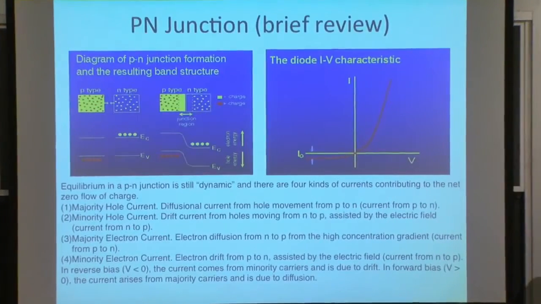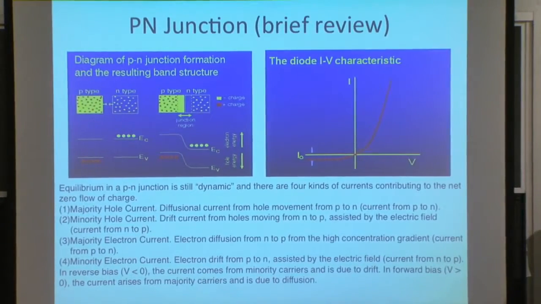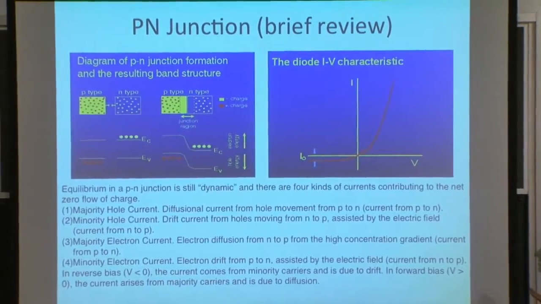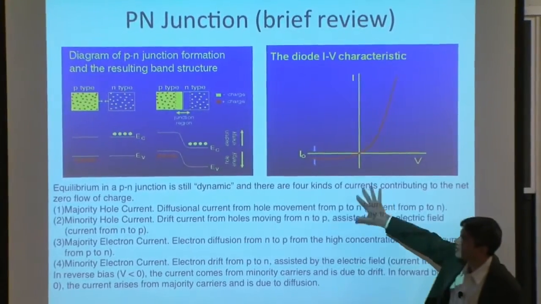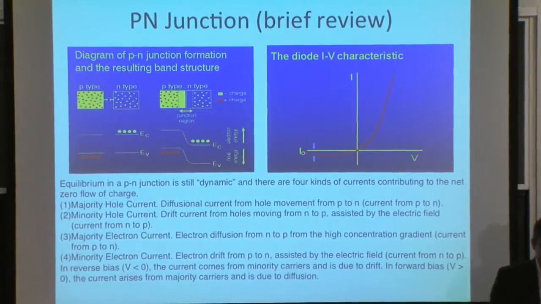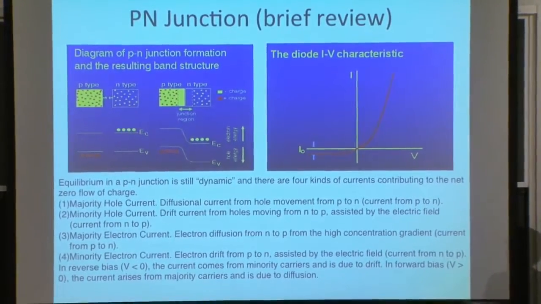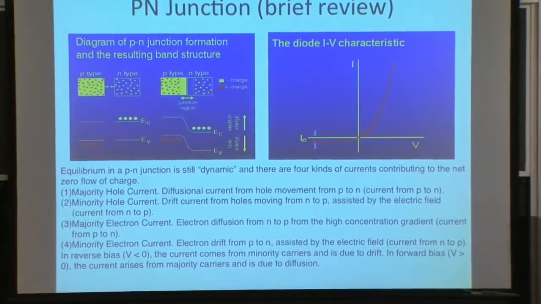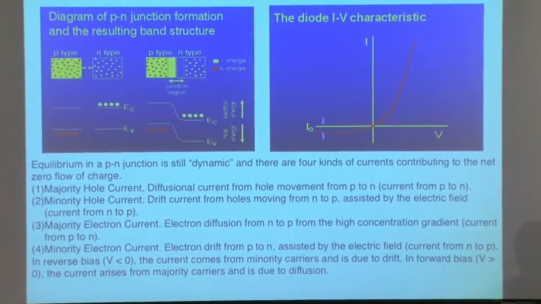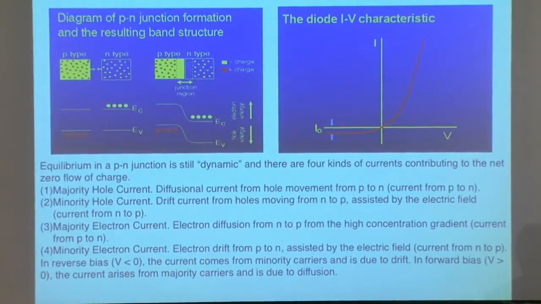Okay, now this is what I'm going to skip, but I put it here for you, which is the device view. This is what you'd learn in an EE class, okay? It's a really good way to look at solar cells, and I've got two slides that summarize it. Basically, a solar cell is a diode that you shine light on. I don't want to talk about that picture. Happy to do so offline after class.